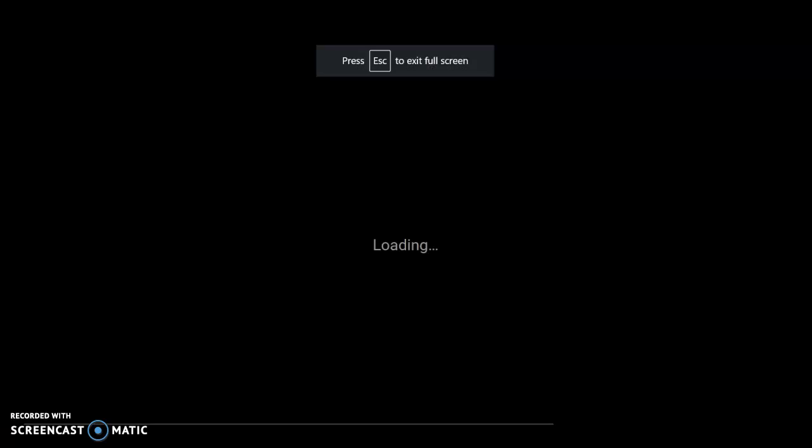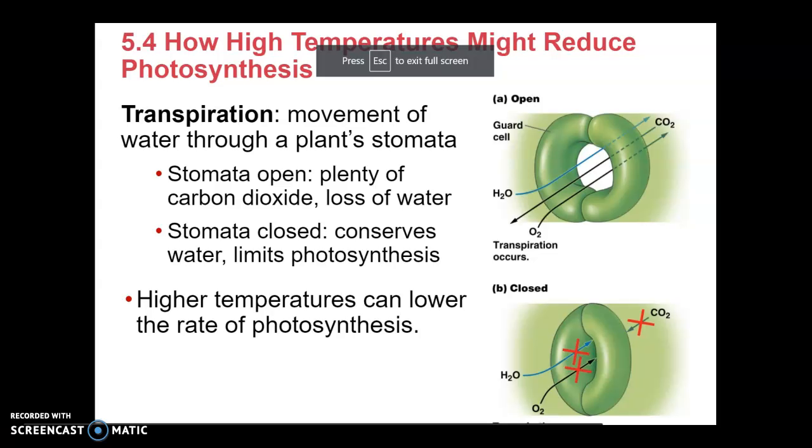All right, and so one of the specific factors that affect transpiration is higher temperatures, and this ultimately can lead to lower rates of photosynthesis. Before we move on, I want to point something out here. The singular form of stomata is stoma, so one stoma, multiple stomata. But don't confuse this with stroma, which is the inside area of the chloroplast that you talk about in the light reactions. So not the same thing, but just wanted to point that out.